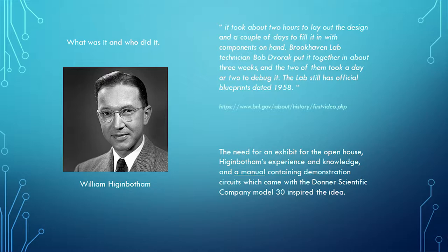So they use this device over here, and it's got various modules that perform mathematical functions, so you can simulate real-world physics with it, such as the bouncing of a tennis ball. And the computer they used was a Donner Model 30, which I can find no information about other than this picture.